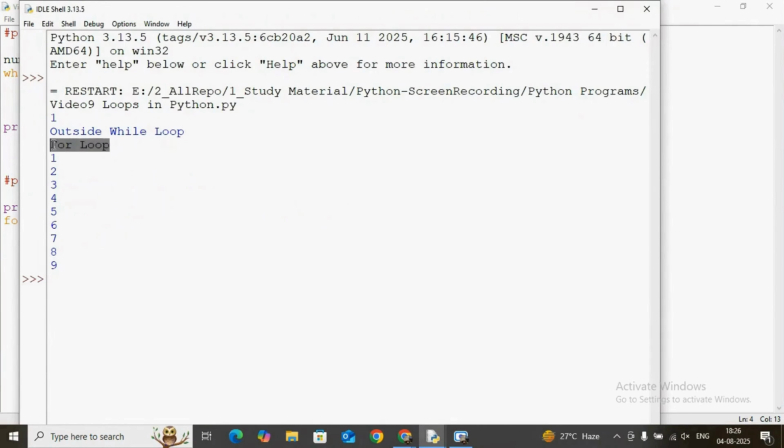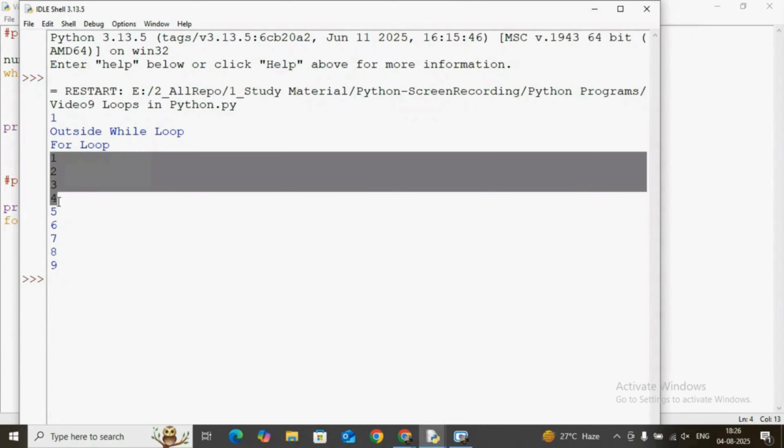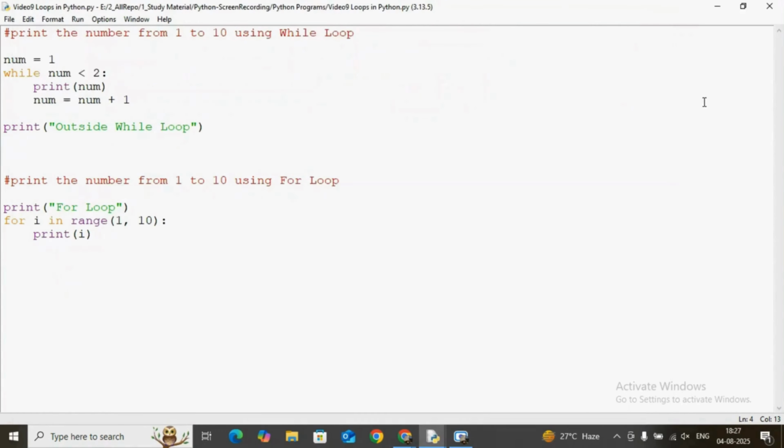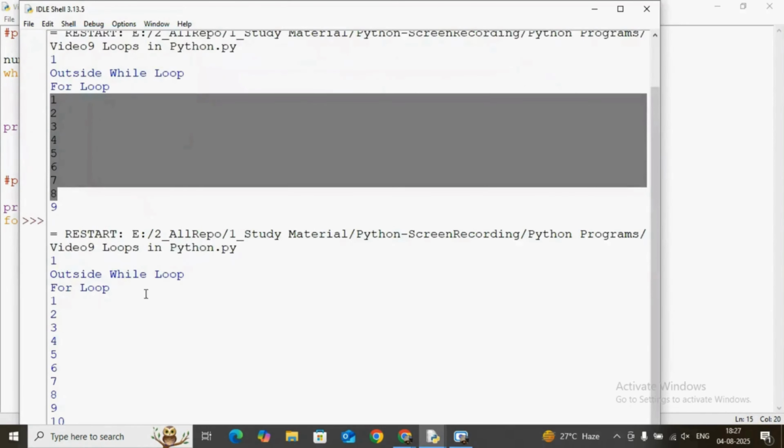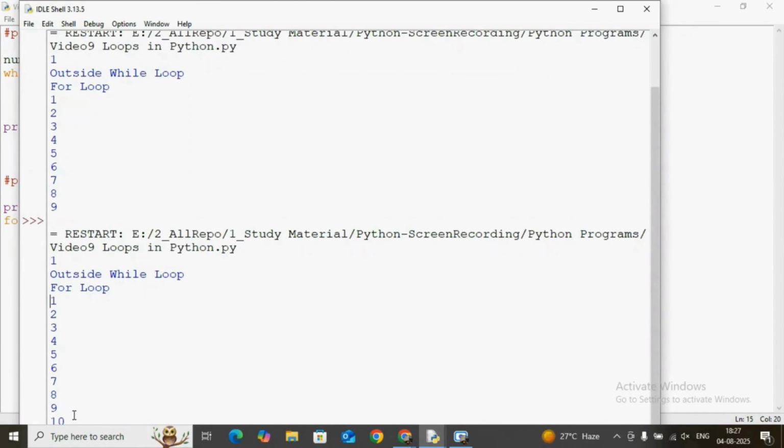If you see, the for loop is also printing the numbers from 1 to 9 for now, because this is the ending number. But if we write 11, it will print the numbers from 1 to 10.